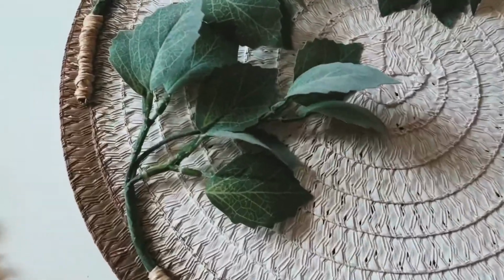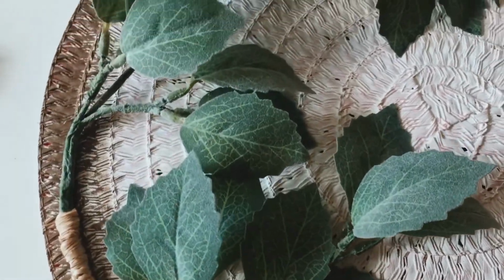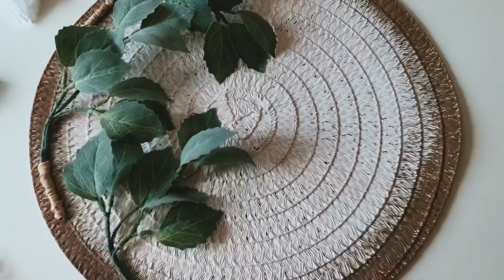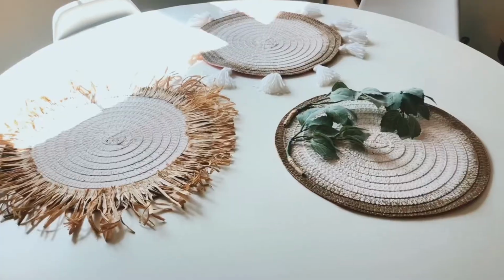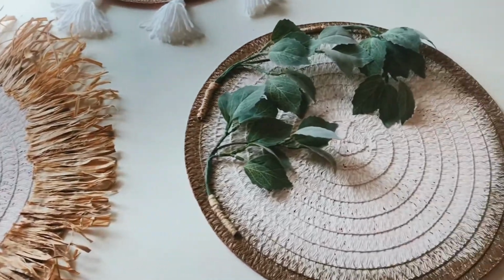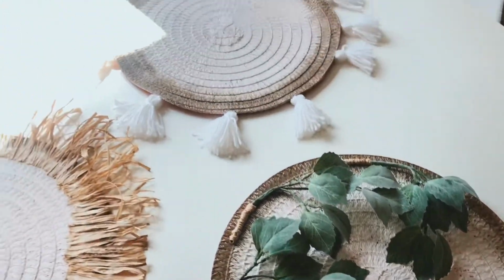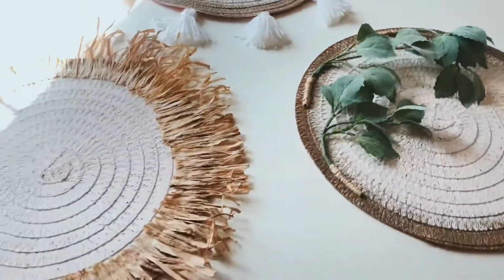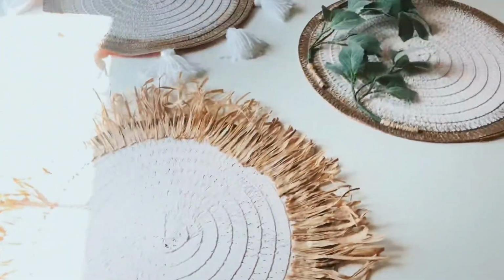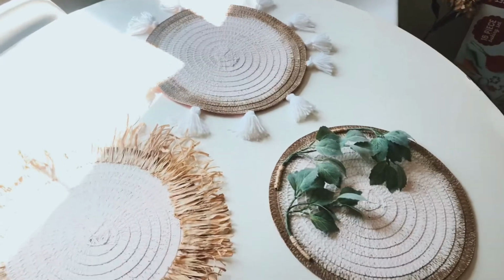And here is the final placemat. I think it turned out really good. I love that I added a couple of actual stems to make it all look cohesive. One with raffia, some greenery, and then the DIY tassels we made. It really makes all of them look like they actually go together, and I love them.